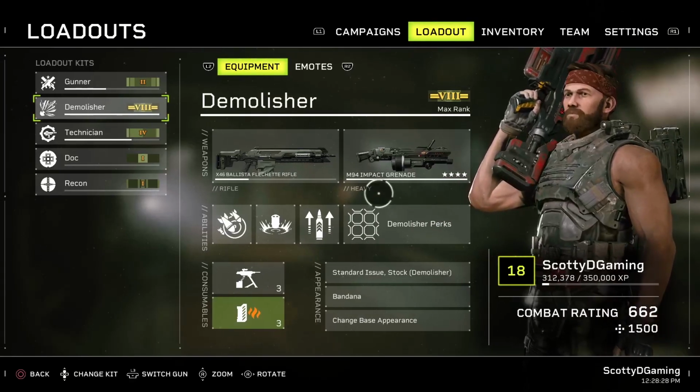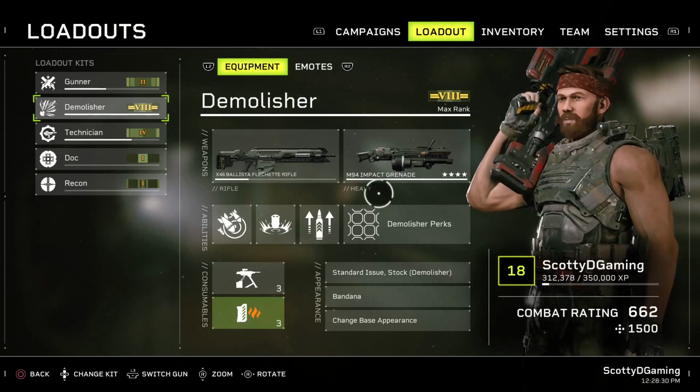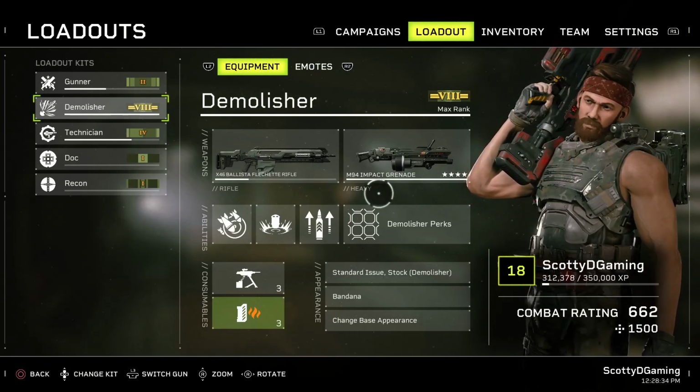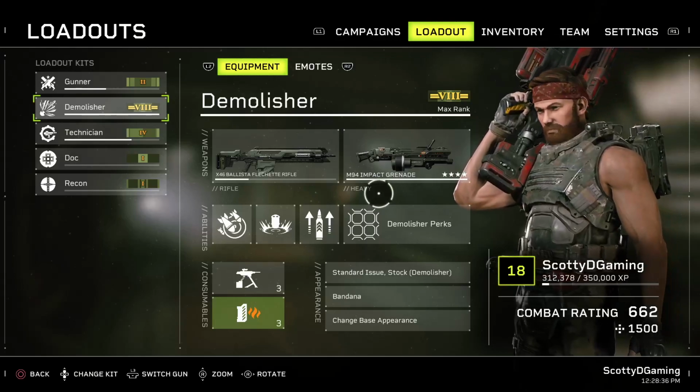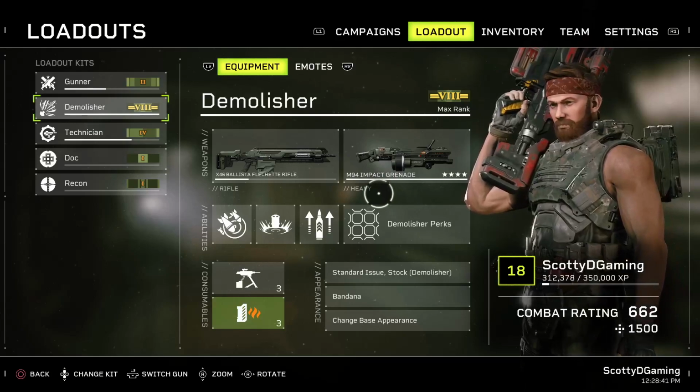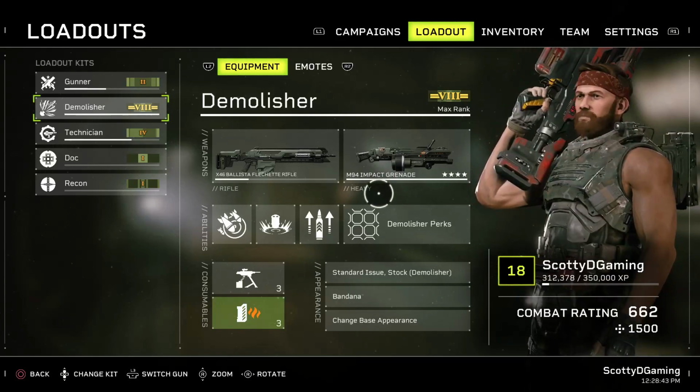Now there's a couple of caveats that you need to know about this build, and why it may or may not be for you. If you're playing on difficulty higher than standard difficulty, your area of effect splash damage will do damage to both you and your teammates. You need to be aware of that.